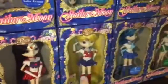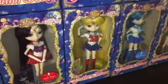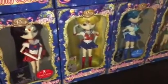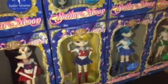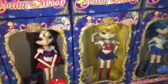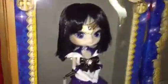Pretty much all of them I paid either $134 or $135. Moon I paid $154 because I got her from eBay, but she was the first one I ordered. So myself, being as stupid as I am, didn't know where I could get them cheaper, and then I watched a couple YouTube videos, found out about this place called Doll Market, and thus the rest is history. So that is Saturn. Let's just give one more glance over.